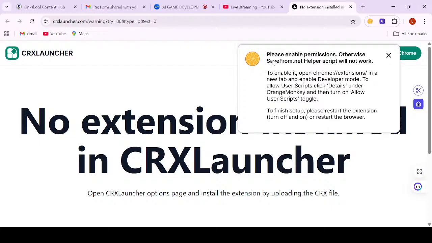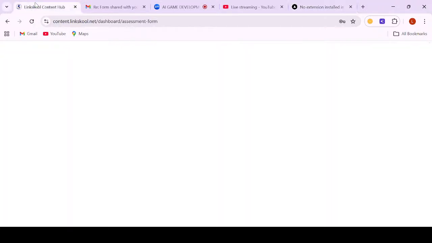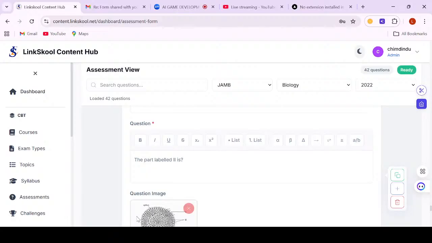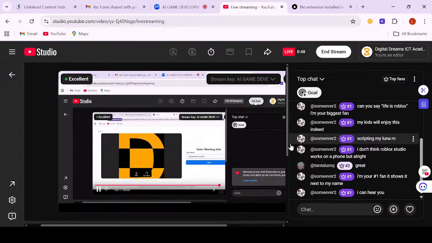And now, to take the quiz, if you click on quiz, this is the next thing you're going to see in the interface. So you're just going to click on take quiz, then the quiz pops out. When you're done answering, you submit and you see your score immediately. This is not a come-back-later kind of quiz, no. You're going to see your score immediately after you're done with the quiz.